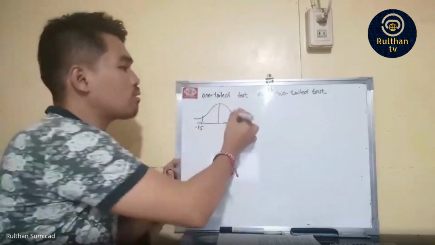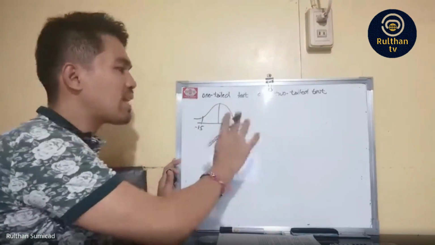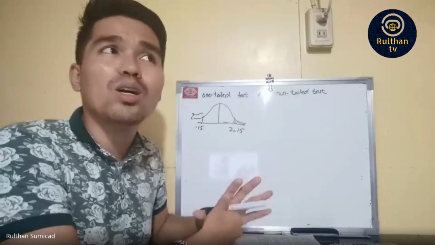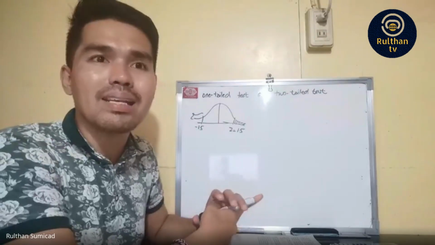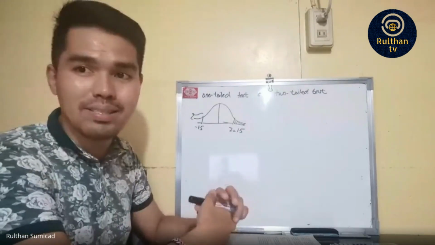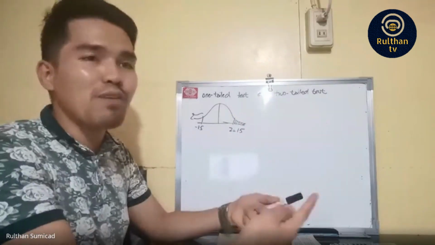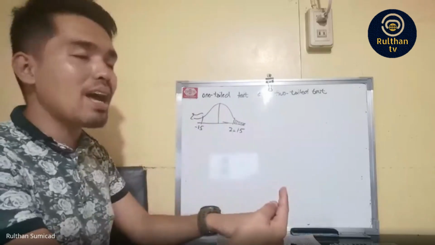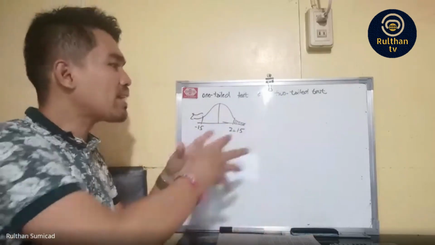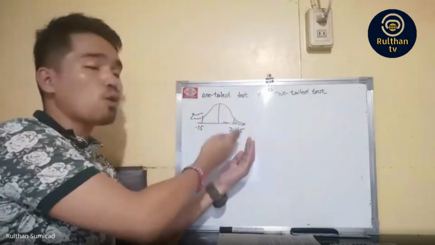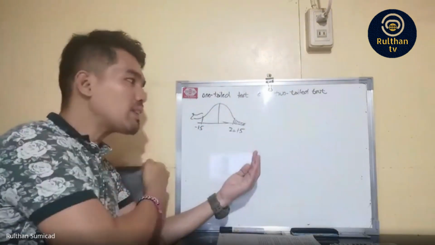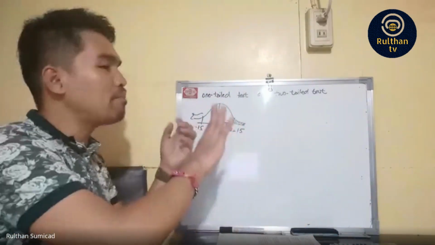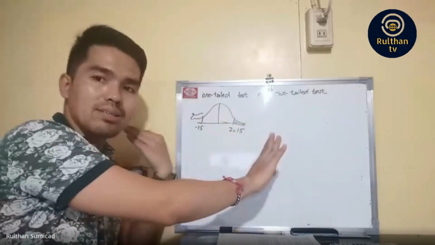You anticipated to reject it here, but the rejection happens to be on this side, so you cannot move further anymore. You can no longer proceed and test any statistical significance, because you failed to anticipate the area of rejection found in this area. Consequently, you can no longer move forward unless from the start you anticipated both sides of rejection.